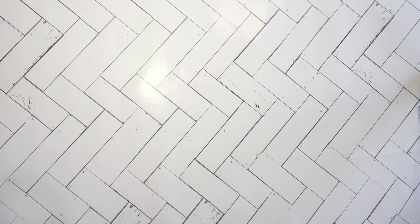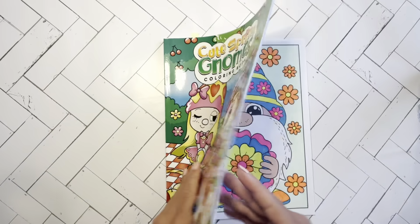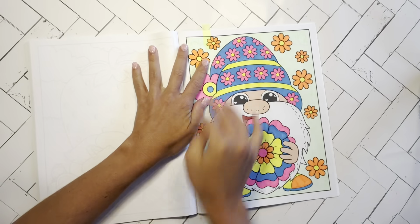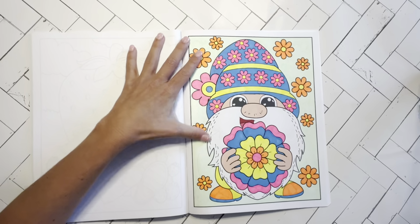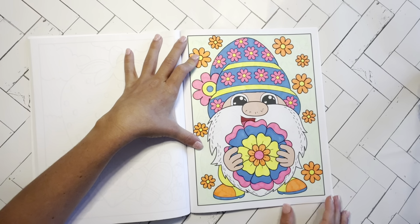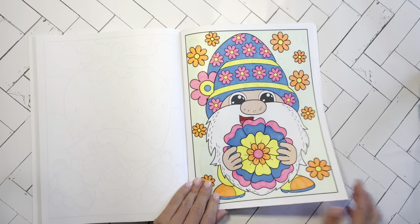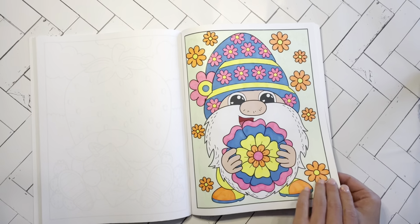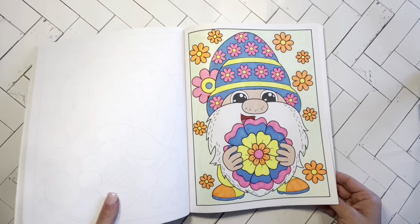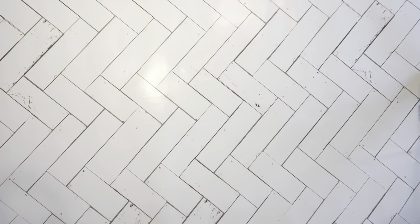I have another Colored Caramels. This is Cute Spring Gnomes, and I did this one. You guys loved my neon on Instagram as well. Again, crayon background. This was mostly neon Sharpie. The blue was the only thing that was not neon Sharpie. It was a Prismacolor marker. This is seriously one of the cutest pages.